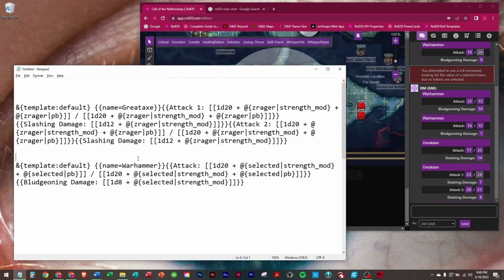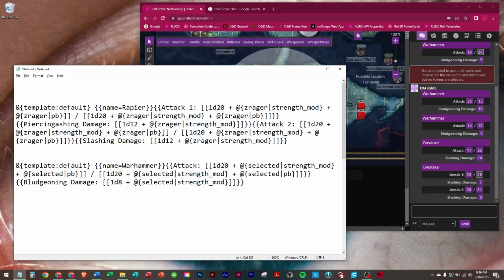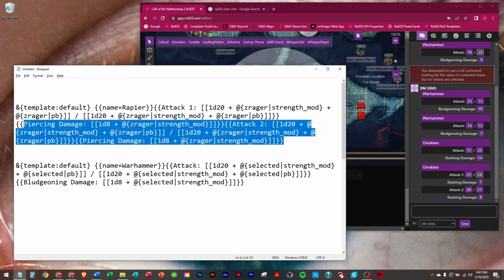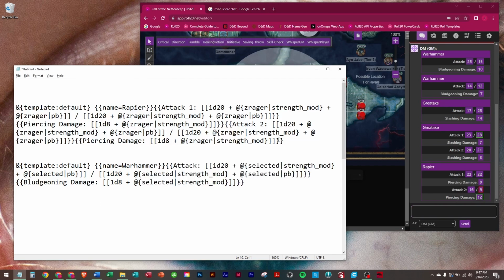Plain and simple. Again, you're only going to change the name of the weapon. I mean, it could be, how about a rapier? And it would be piercing damage. And it's a 1d8. And piercing. And a 1d8. And that's it. That's all you have to do to the modifier. And of course, change the name. So there you go. It's a rapier attack. Rolls a 1d8 for damage. The attack rolls are always the same. So that's how you modify that.